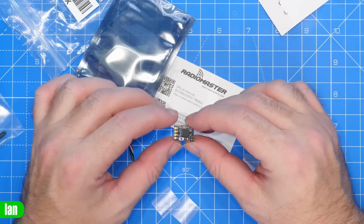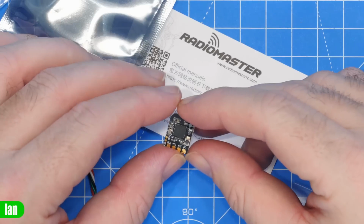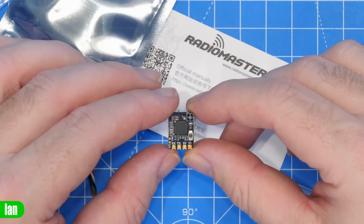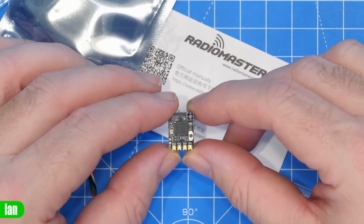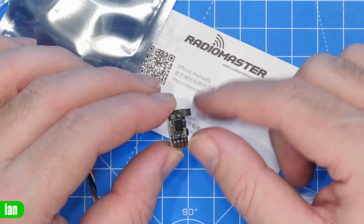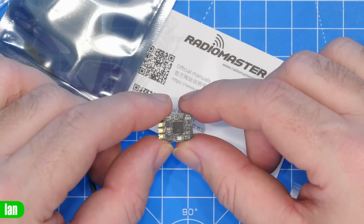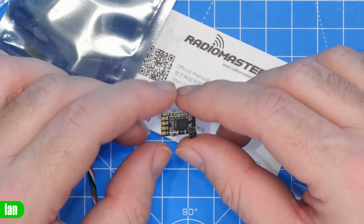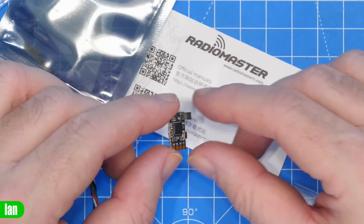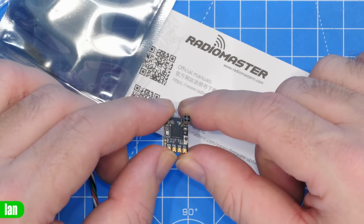Now, this is the smaller receiver of the batch. Let me just zoom in. Size-wise, it comes in at 16mm by 12mm by 6mm. It weighs just 0.7 of a gram, and it supports a maximum telemetry power of 10 milliwatts and has that small built-in tower 2.4 gigs antenna. It is based on that same LR1121 chipset, as I've said, but you're restricted on the frequency band of this one because there aren't any tower antennas available as far as I know for the 868-900 megs band.